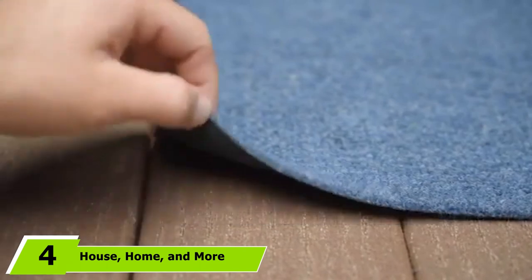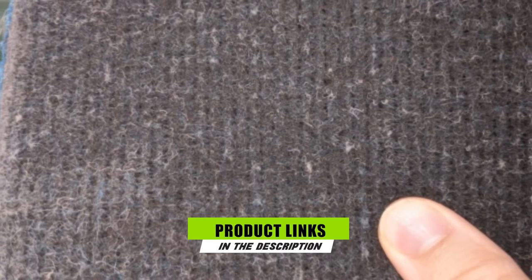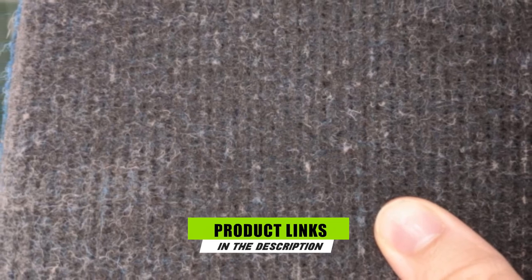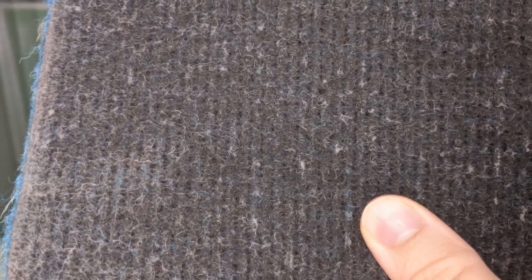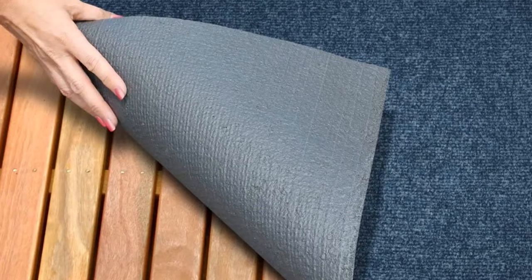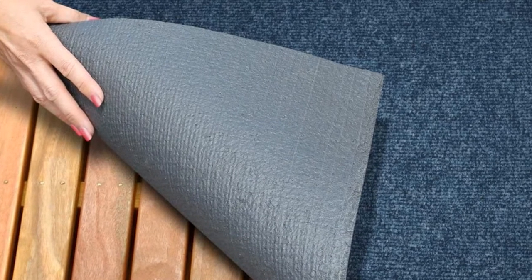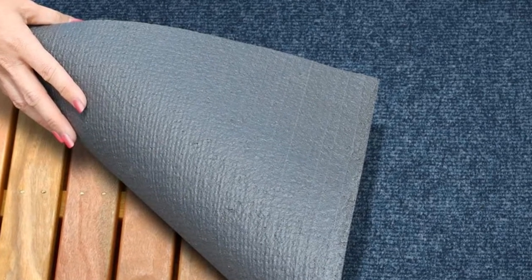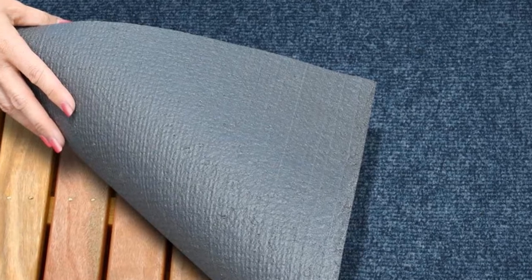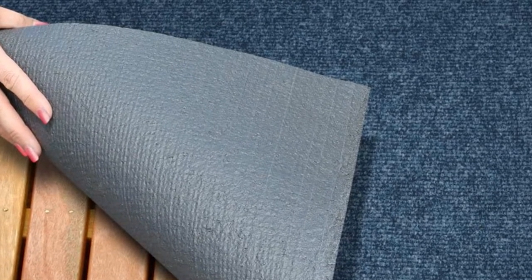The number 4 position is dominated by House, Home, and More Indoor Outdoor Carpet. Thanks to House, Home, and More, finding the best carpet to complement your water ride is made easy. House, Home, and More Indoor Outdoor Carpet is made of olefin fibers that make carpet stains, moisture, and mildews a thing of the past. The polyester also makes it shed moisture easily. What makes this product more appealing is the fact that it can withstand any weather conditions without fading, thanks to its UV-protected olefin fibers. It also has a rubber marine backing that helps keep it flat on the ground and prevents it from going up when people are walking on it.